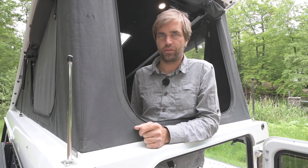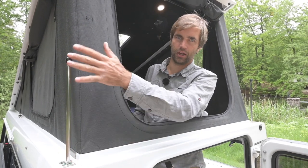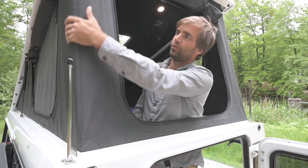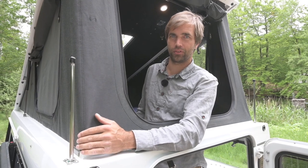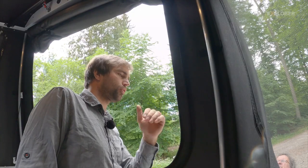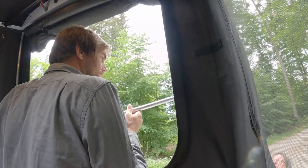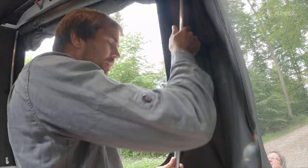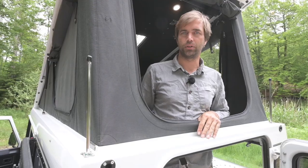Two clever details here on the pop-up roof are the pneumatic cylinders that help to lift up the roof the first little bit when it's fully loaded, and the material here is always very well stretched. This ensures quiet nights. There's nothing worse than the flapping of a tent roof, and the reason why it's so well stretched is based on a simple principle. Two rods like this have been fitted, and you can notice that it's a bit looser now. I lift them into the corner, and then the material is immediately taut.